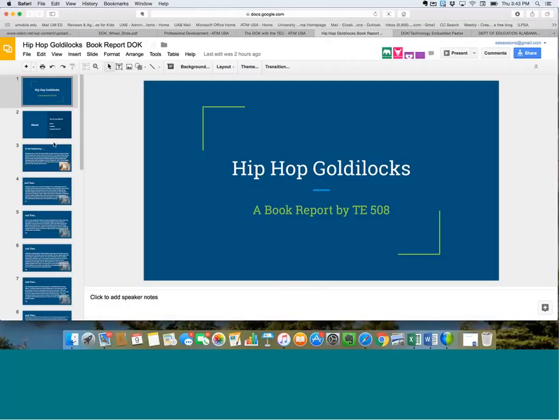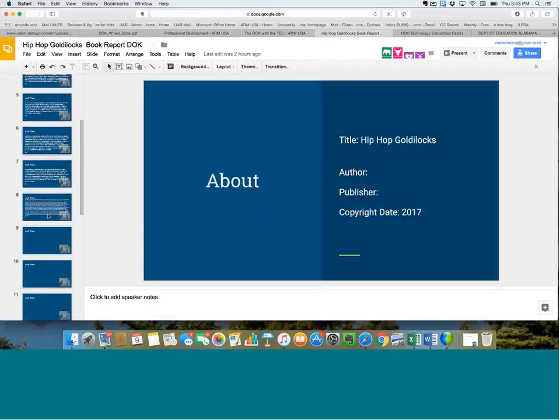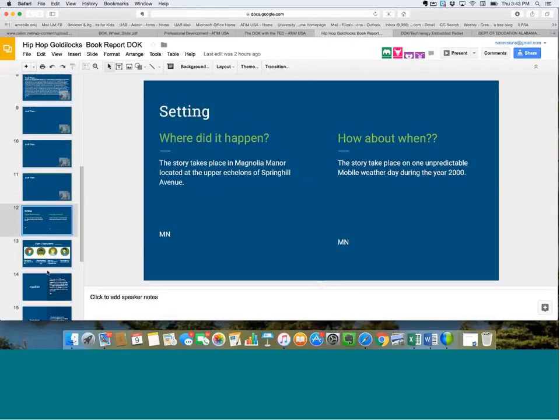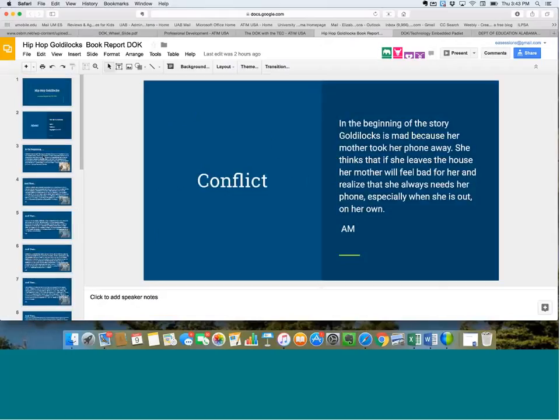So I started the story. I'm going to read just a little bit of this. Goldilocks was so mad. This was the 3rd time this month her mother had taken her cell phone away. And as usual, it wasn't her fault. If her pesky brother had just stayed in his room when she was supposed to be watching him, she would still have her phone.